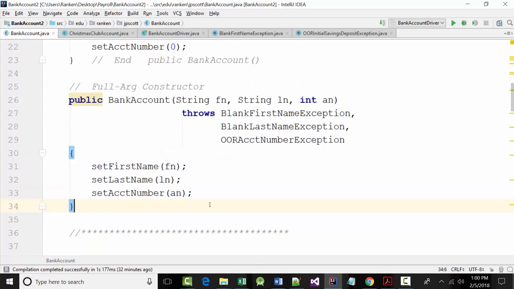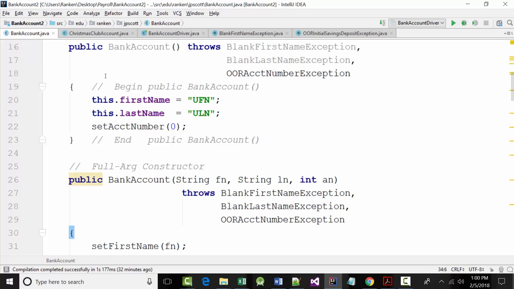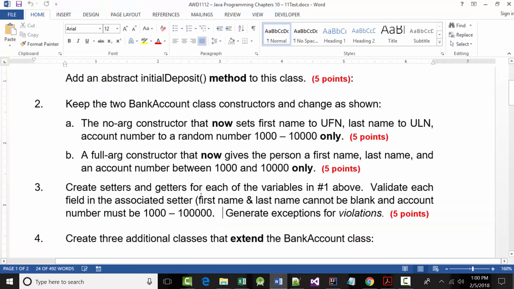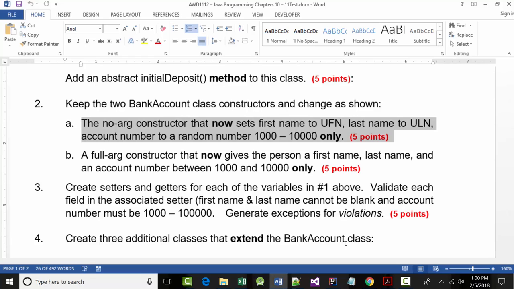So the question is, between this no arg and this full arg constructor, are there any questions? That was the easiest part to grade on here, because you did it or you didn't. A couple of you left off a constructor. You lost the points. You think, well, that isn't fair. I don't know any other way to show you, because when it says here, put a no arg constructor in, and it tells you what to do, and it's worth 5 points, and you don't do it at all, I can't give you any points. This one, I think everybody did.